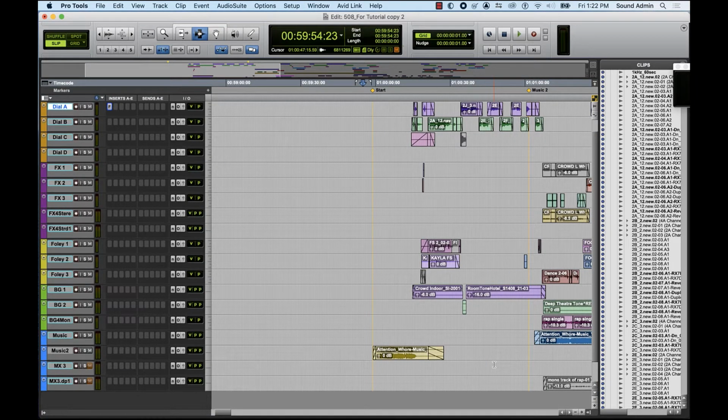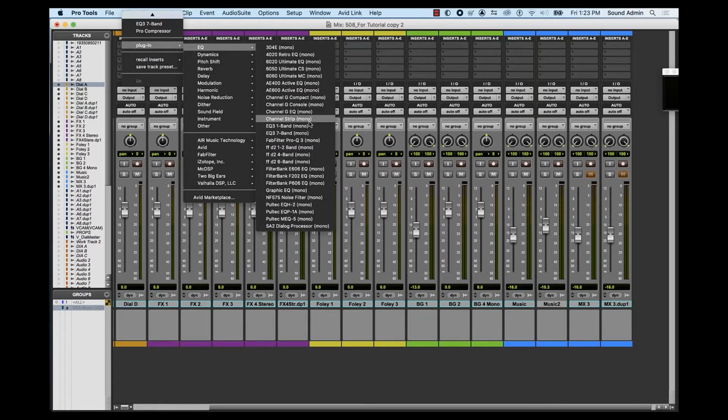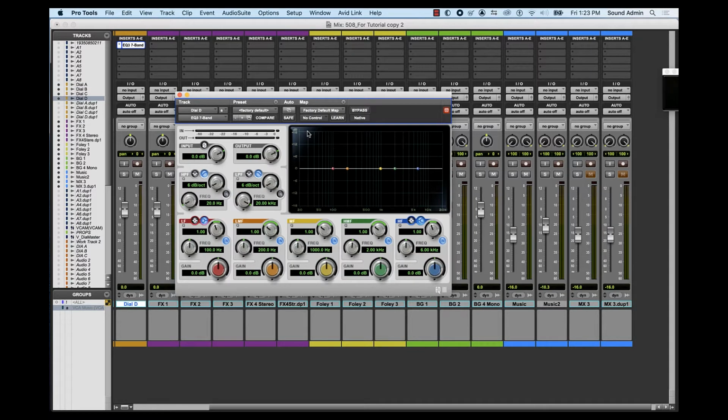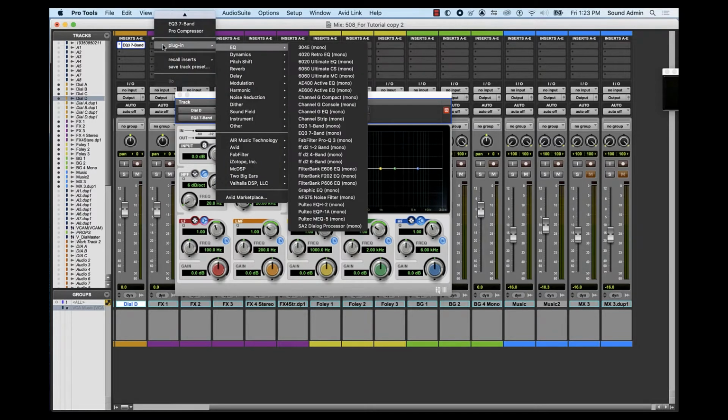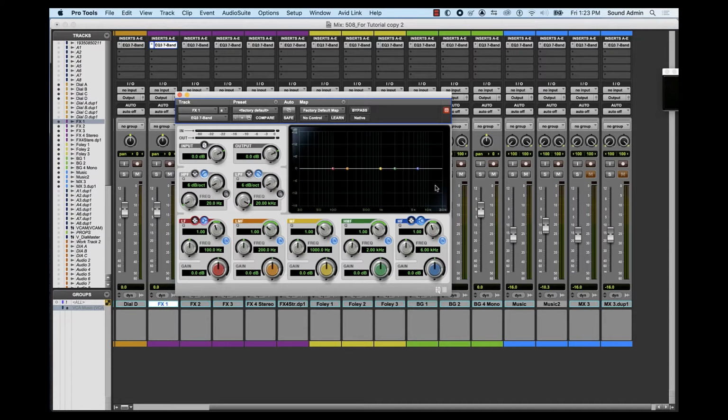We're going to put EQ plugins on all of the channels. I like to use the EQ3 7-band as the standard. Obviously, the mixer can always change this. So there it is. I want to do this to all of the channels, so the easiest way to do this is just hold down the Option key. Choose that plugin again, and you'll see it go to all of the channels. It's giving me this message because I've already got that one on the first channel.